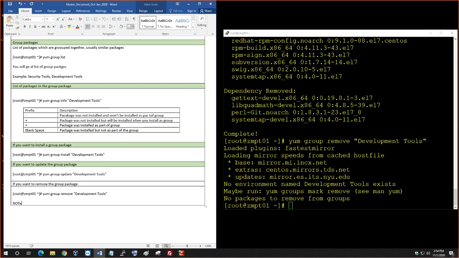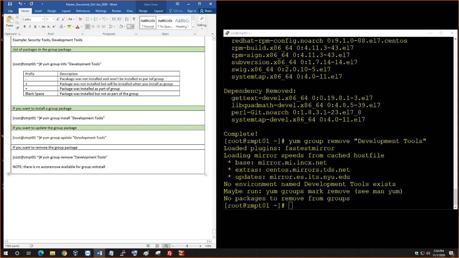And one note here is there is no auto remove here. Remember when you were installing a single package and it had any dependencies, when you do a single command yum remove and the name of the package, it will remove it, but it will not remove the dependencies.